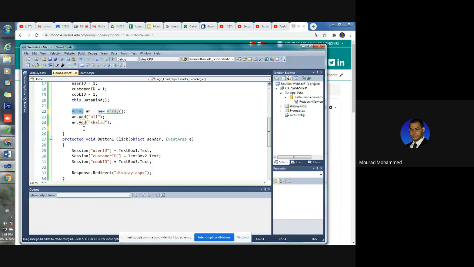Here it's not an array. I'm going to use an array list. It has to be an array list object.